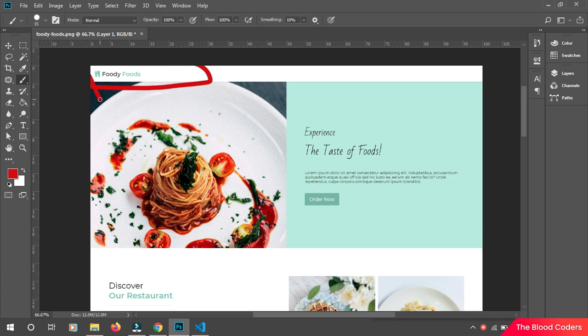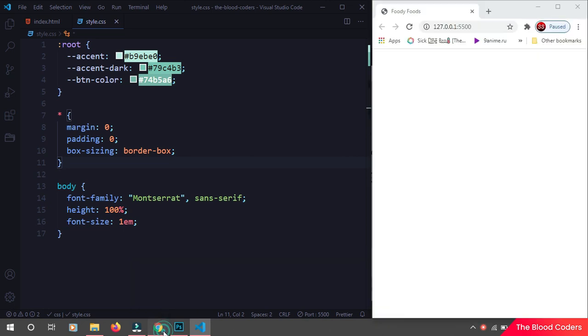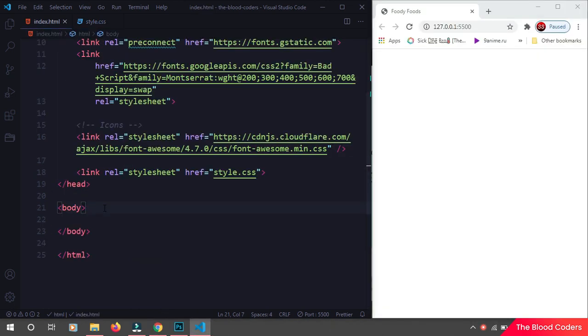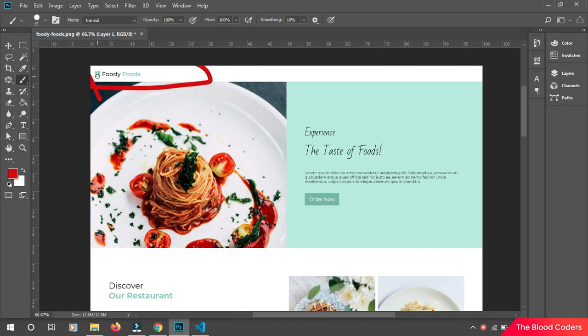For this nav bar we will go to our VS Code and into the HTML. In our body we are going to take a header. Inside this header we are going to take a nav. Inside this nav we are going to take a class with logo, so we will do dot logo, and then we are going to have this icon here.